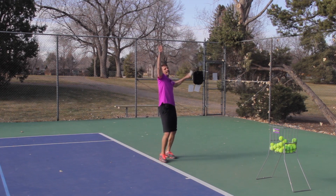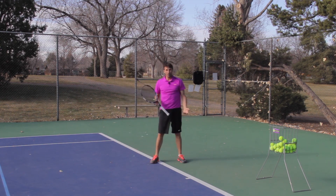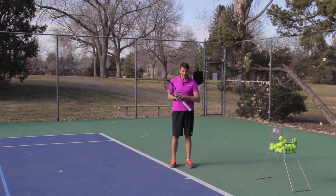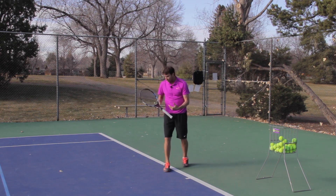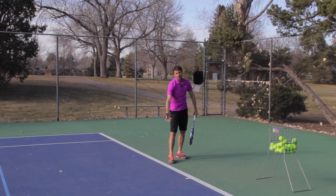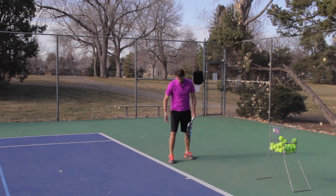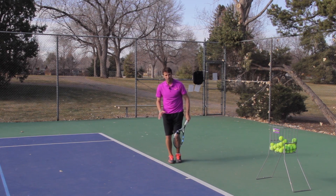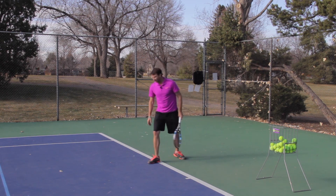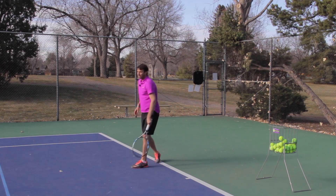So you want to land and have this foot be a little narrower. Now, do you want to focus on this when you're competing? No — it's way too much information. Practice this on your own time. See if you can have a stable base on your serve that you can push off of both feet. Whether you're in a platform or a pinpoint stance, you still want to push off of both feet. And land on this front foot with balance and take a little step afterwards.